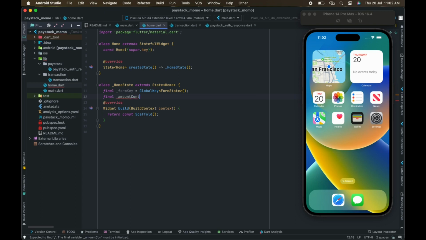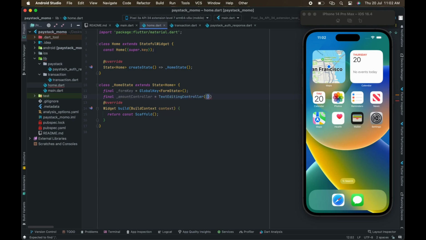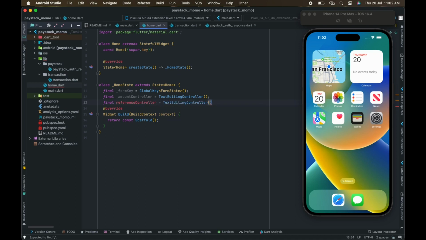So I'll be doing that over here. You're going to have the amount controller, and it's going to be of type text editing controller. Then we need to create another variable for the reference controller, and that also is going to be of type text editing controller. And lastly, you also need the email controller.